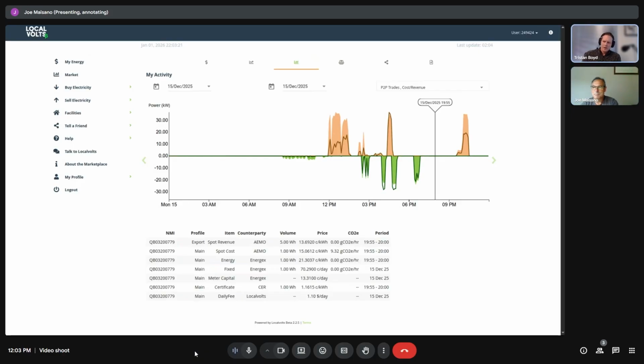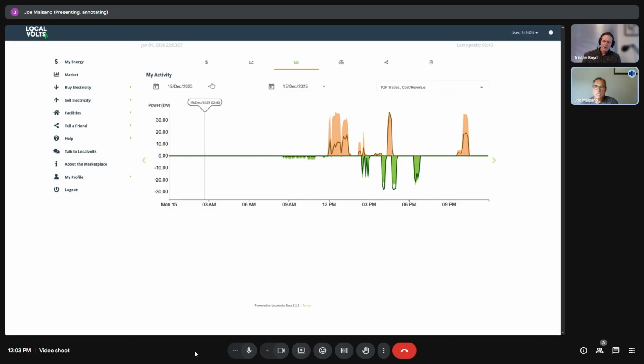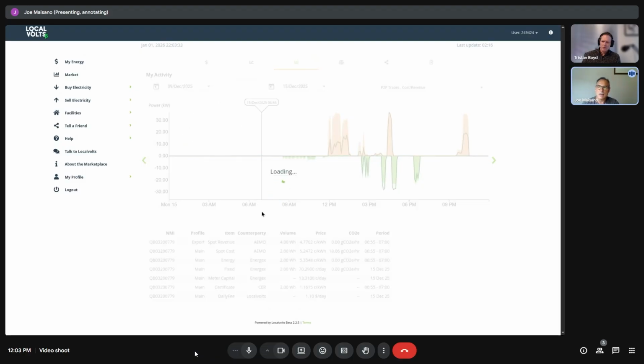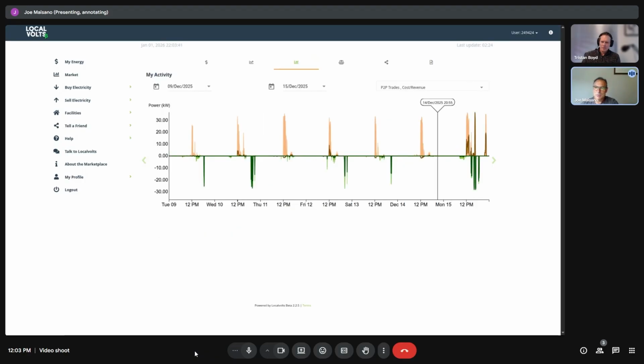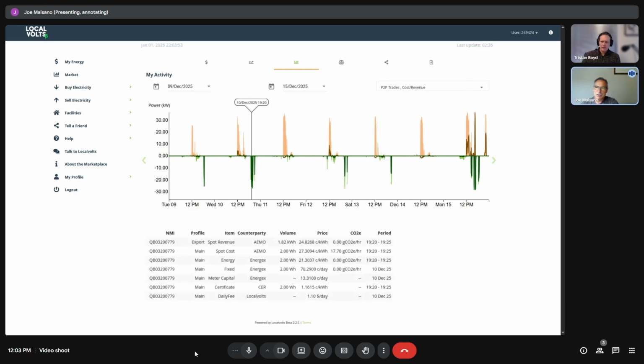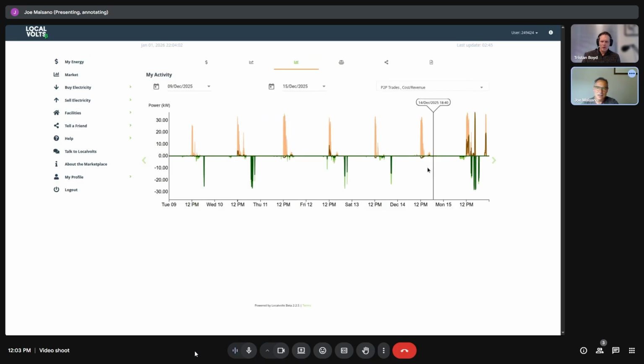Yeah. And how could we use this screen to have a look at a longer time period and see how we're performing? Well, just change the dates on the top. So we could look at, for example, that week, and just get a view of the type of behaviour going on. And after that, we can just have a look at today's one. So we can see here that it's a similar pattern happening each day. There's basically some very large and very short-term exports and some little bursts of imports there too. And presumably this facility is running on battery the rest of the time, where we're seeing a flat line. Yeah, they're pretty easy to tell.